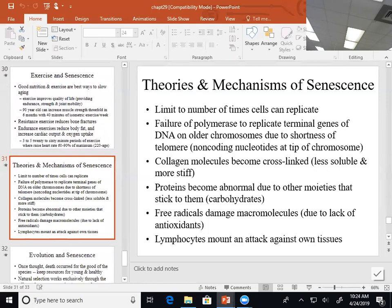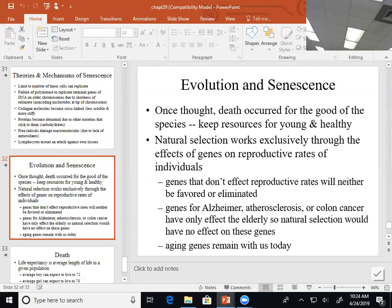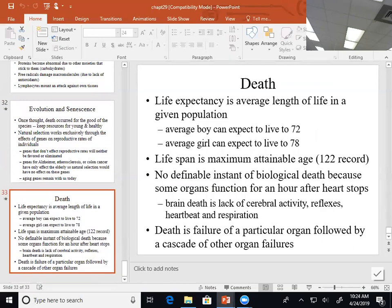Now, a lot is coming out right now about what death actually means. Do we die at one split-second moment? Is death just in one moment? No. You hear about this in medicine, and you will probably be involved with calling the time of death. But do all the tissues and organs die at the same time? No. We do tend to think of death as when there's been no brainwave activity for 24 hours, and that can be considered clinical death at that point. But there are just different things that happen.